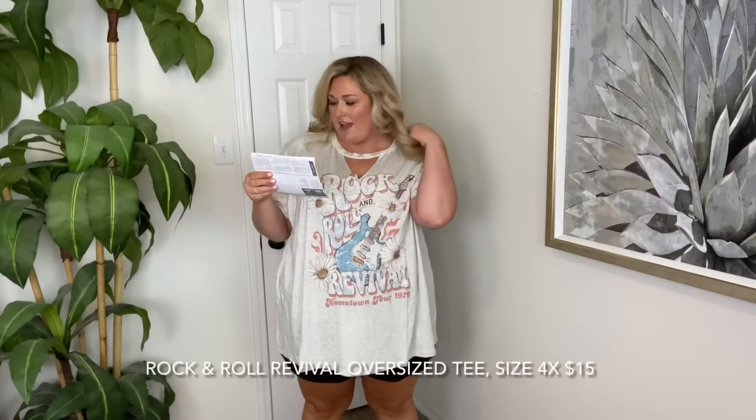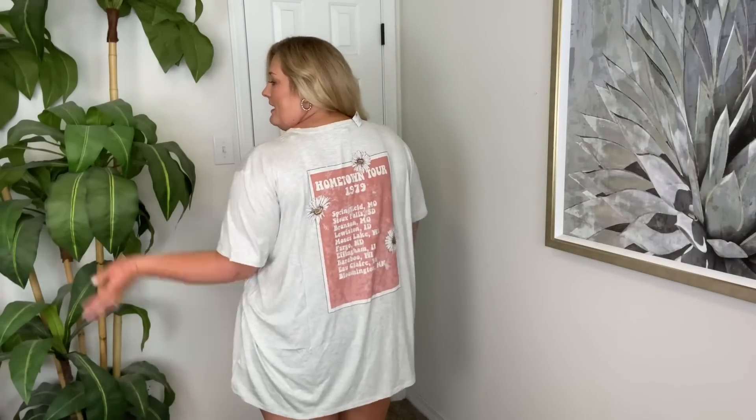And as promised I also bought this graphic tee. This is called the Rock and Roll Revival oversized graphic tee, Heather Gray, in a size 4X. It was on sale for 15 bucks. Y'all know I love these oversized longer tees because I wear bike shorts a lot, and these graphic ones are even better. I just put on some black sleep shorts. But this is cute — it's very soft. I love this choker style here. It's very much like a soft worn-looking tee. I think it's so cute. When I was putting it on I noticed they had a graphic on the back, which I think is so fun. Normally you don't see that on a front graphic tee.